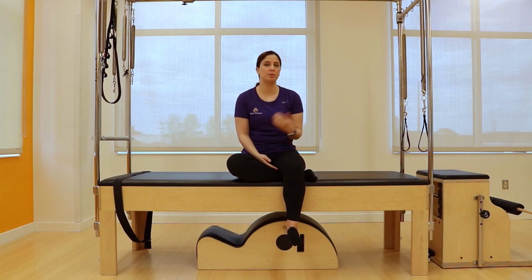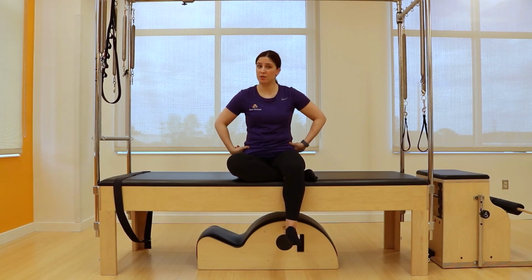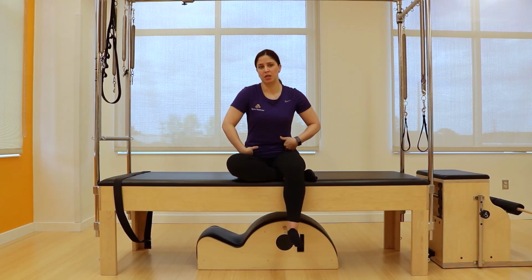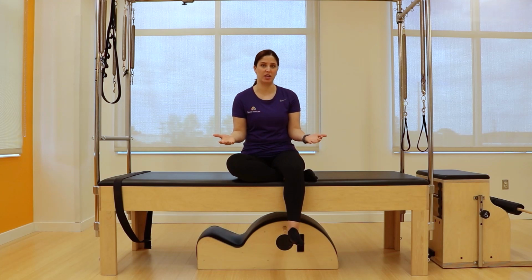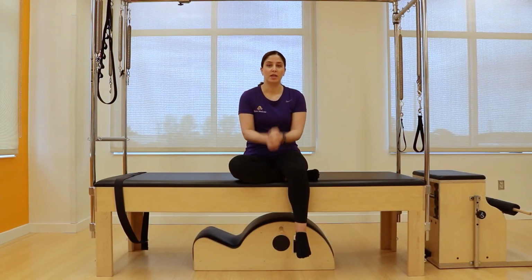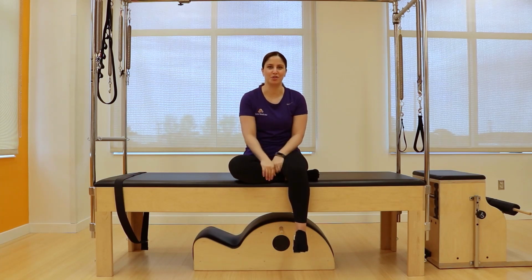The main difference between Polestar Pilates and classical Pilates is that in classical Pilates, you spend most of your time in an imprint or a posterior tilt of what is called your pelvis. We use Polestar a lot in the physical therapy realm because our focus in PT is to manage everything that you do on a daily basis in a neutral spine, but classical Pilates is just as great too. Whichever curriculum you want to learn through, you're going to be getting great benefits for your movement throughout the rest of the day. So let's break it down into all of the principles, and then we'll move on to another Pilates class later in the afternoon, all right?